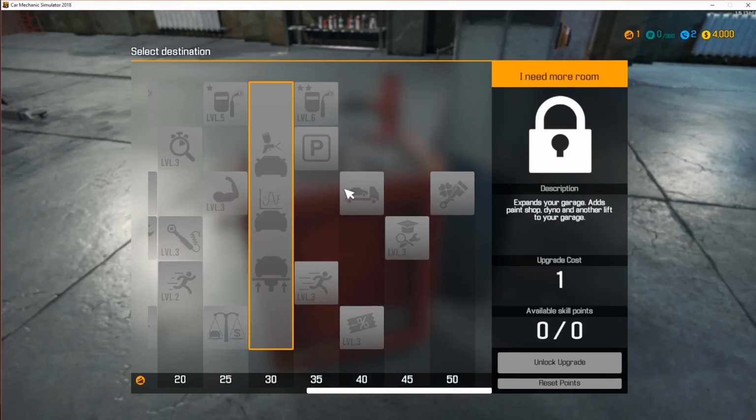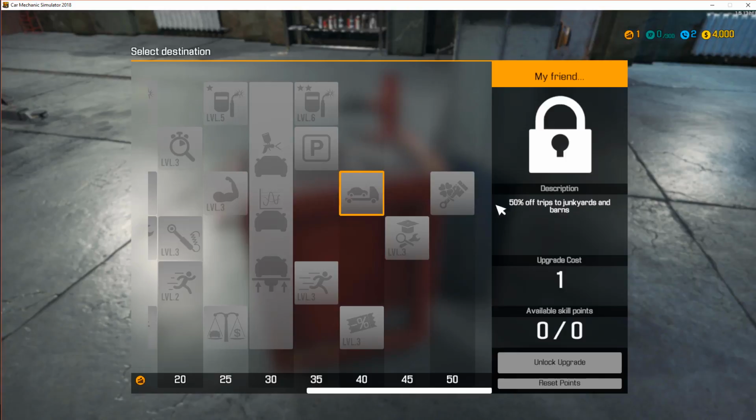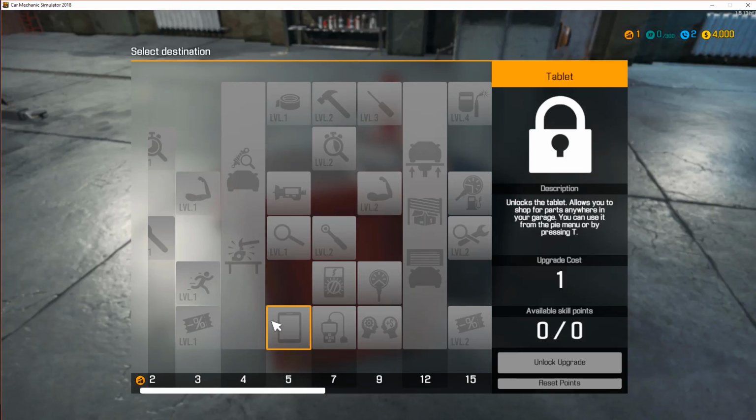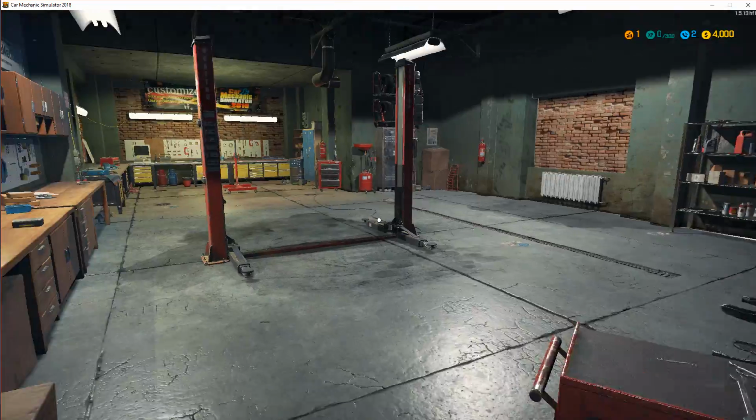Then you got like the primo garage, my friend. And then you get 50% off trips to junkyards. Lucky one. All these are essentially the good stuff, but first, you have to go through all this. You can get unlocks like the tablet, which allows you to use the computer and stuff like that.